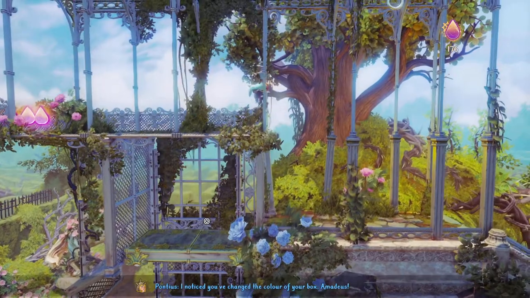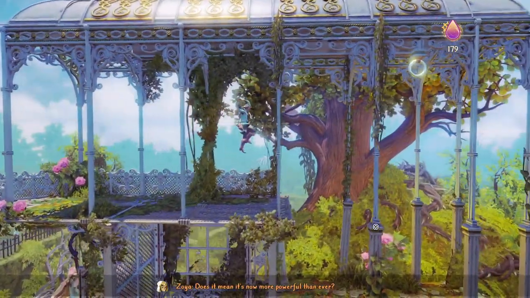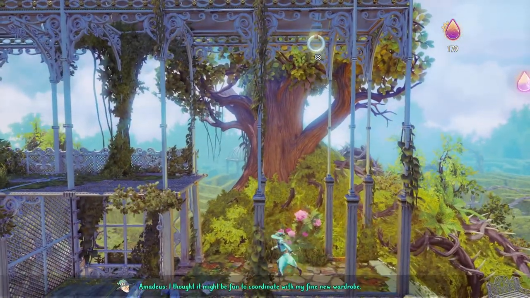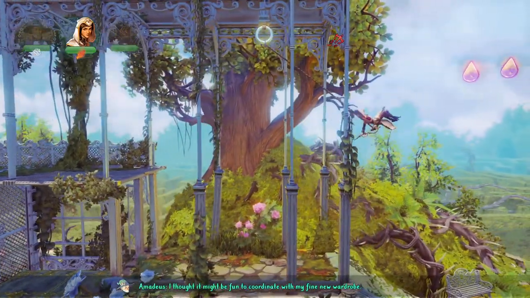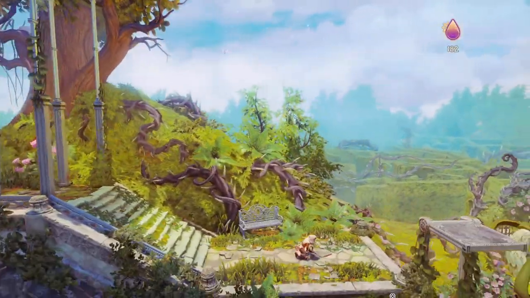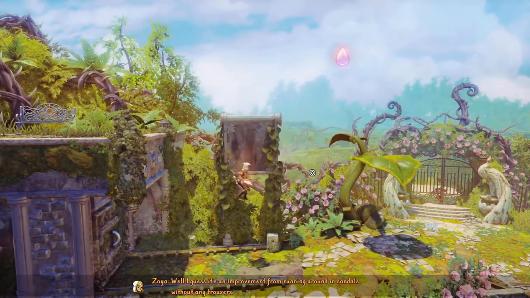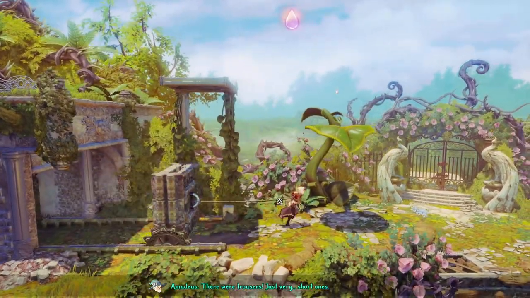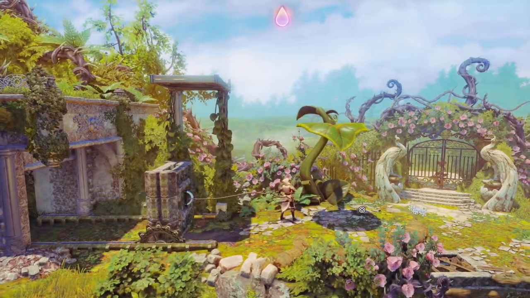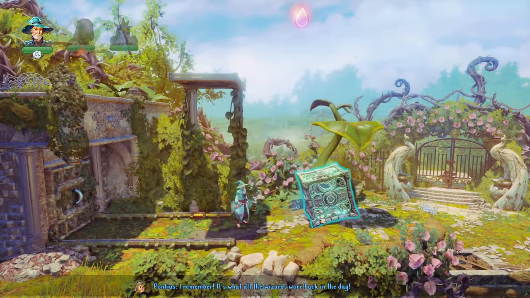I notice you've changed the color of your box, Amadeus. Does it mean it's now more powerful than ever? I thought it might be fun to coordinate with my fine new wardrobe. In fact, I thought you'd notice the new coat before the box. Well, I guess it's an improvement from running around in sandals without any trousers. There were trousers, just very short ones. I remember. It's what all the wizards wore back in the day.